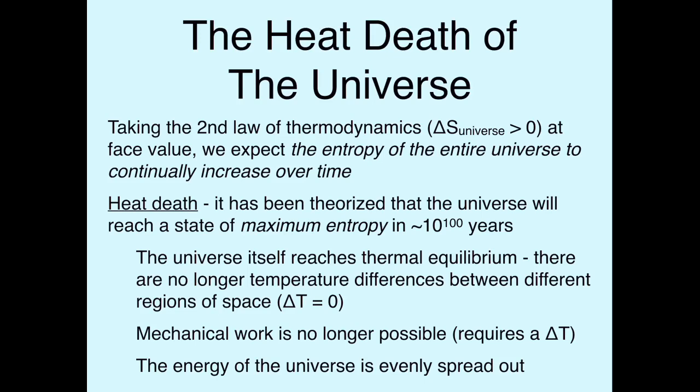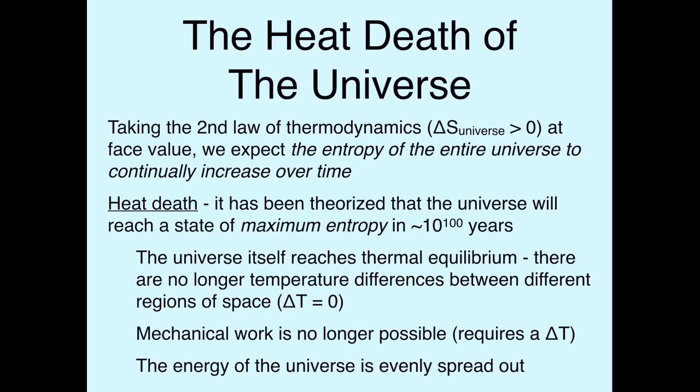So it's natural to wonder, is there any endpoint to that? Is there a point where the entropy is increasing and increasing, but then it levels off and it reaches some kind of maximum value? And in fact, some theoretical physicists have worked out that, yes, we can expect that in the distant future, the universe will reach a state of maximum entropy, and what we call that is the heat death of the universe.